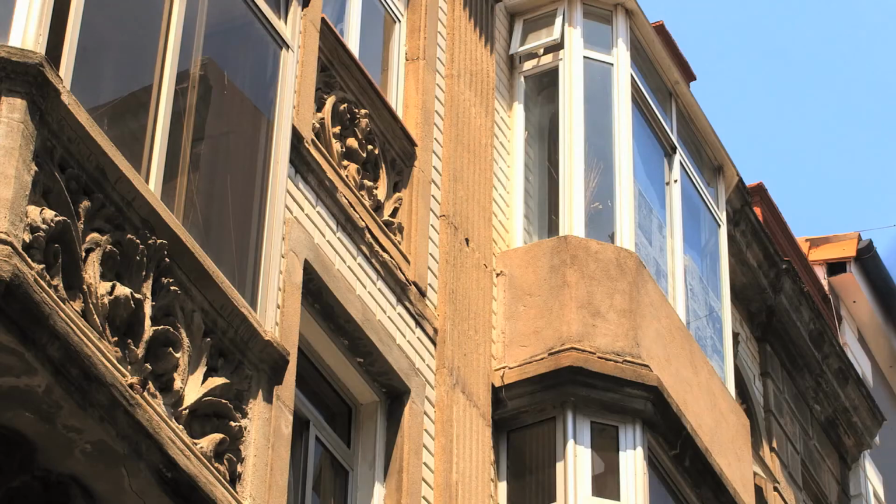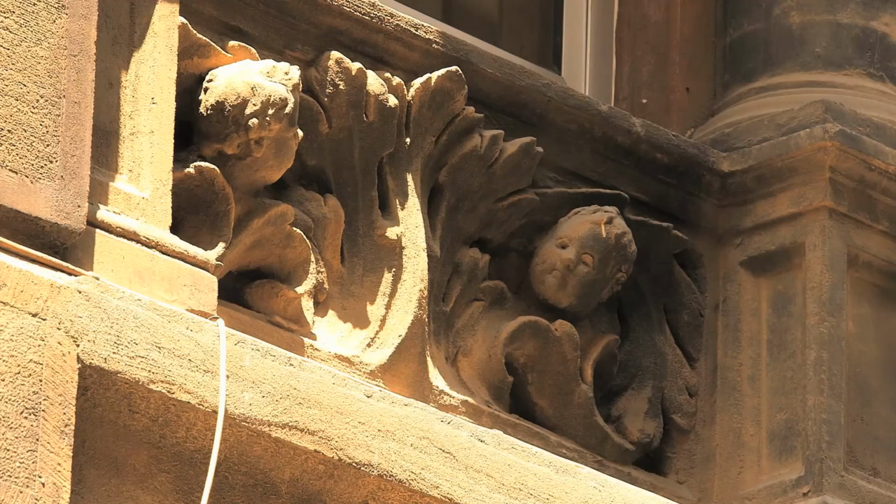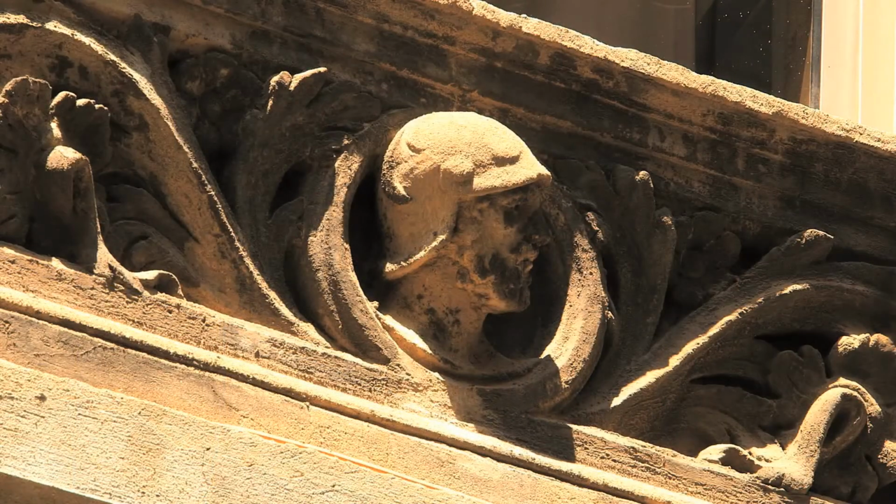When the Salon Ideal was in its twilight years after the First World War, 2 buildings were rebuilt in this part of Irish Town, and they were built in a particularly distinctive style because they blended an element of late Art Nouveau together with traditional Gibraltar features. So you have, on the one hand, a tiled facade, you have stone, but you also have cement, a new material, and you have concrete pilasters surmounted by Corinthian columns, which are very traditional, but worked in a new 20th century style. And you have putti, which have almost a Renaissance feel. So it's really quite a mix of different styles and features that can be seen on these buildings.